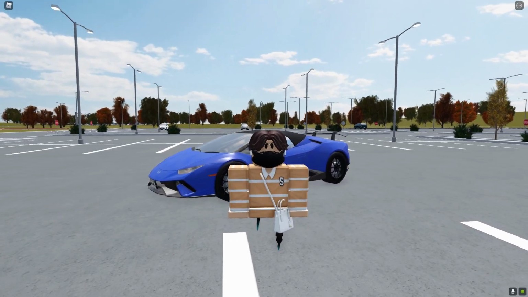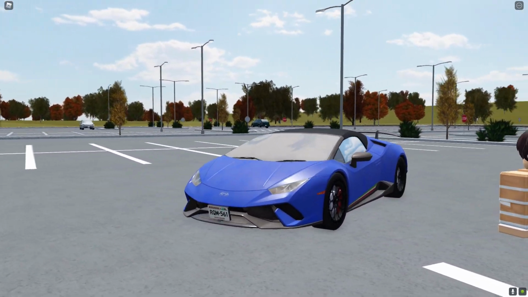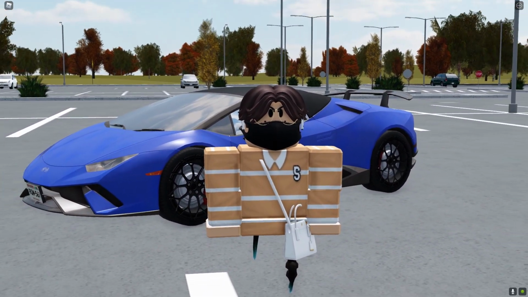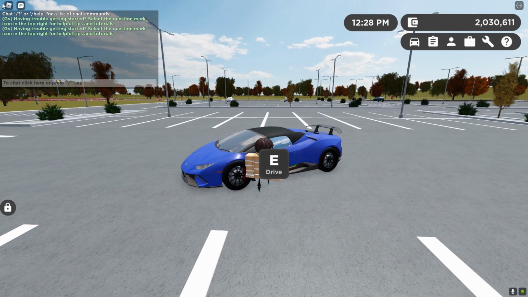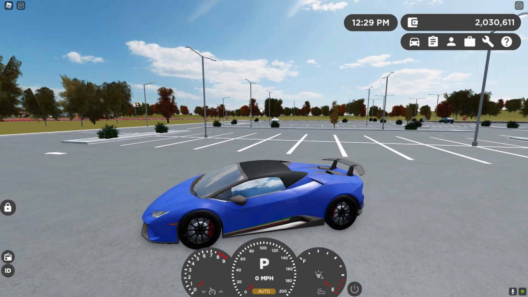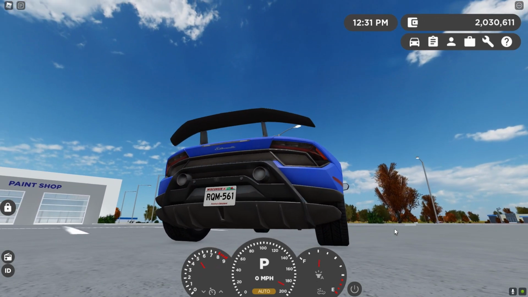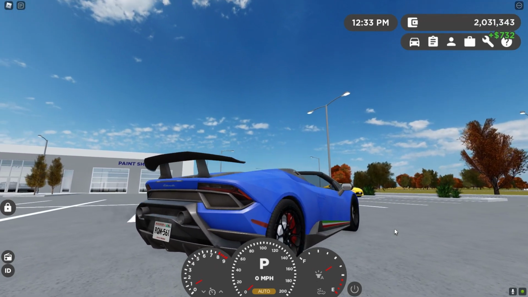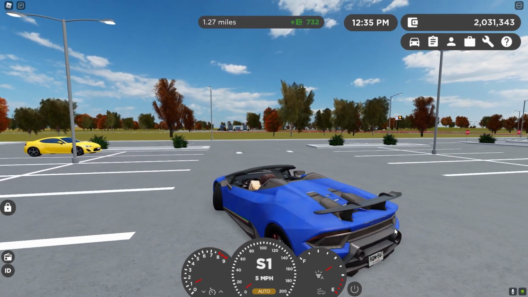comparison. So basically, I'm going to be comparing the sounds for the Hurricane Performante in Greenville and the Hurricane Evo in Southwest Florida. So as you can see right here, if we go into the Hurricane Performante and start this thing up and give it a little bit of a drive around right here. So it has a very realistic startup sound, and then the driving sound.